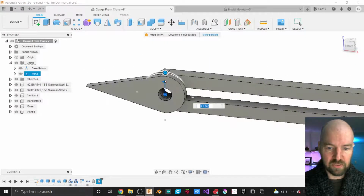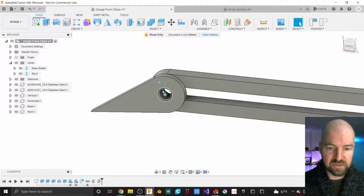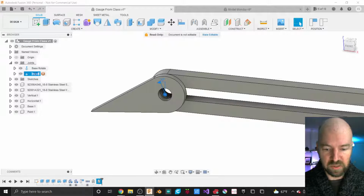So now we've got another one of those little flags here, and I can move this flag around, and if I hit enter it stays in that position. And we've got another joint to name over in our joints folder. So this joint I'm going to call my point.